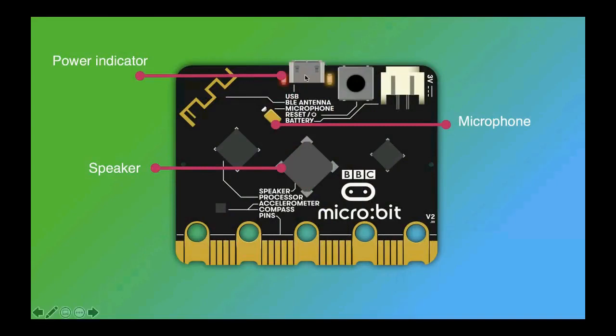We've got a power indicator because the Microbit V2 is actually capable of going into a much wider range of power and sleep states, including a very low power sleep state. That means you can run projects for months at a time, doing data logging and waking up from sleep to log data. And this power indicator helps people understand whether the device is on, awake, or asleep. I'll demo that as we go through the live demo. Microphone on the back and the speaker.